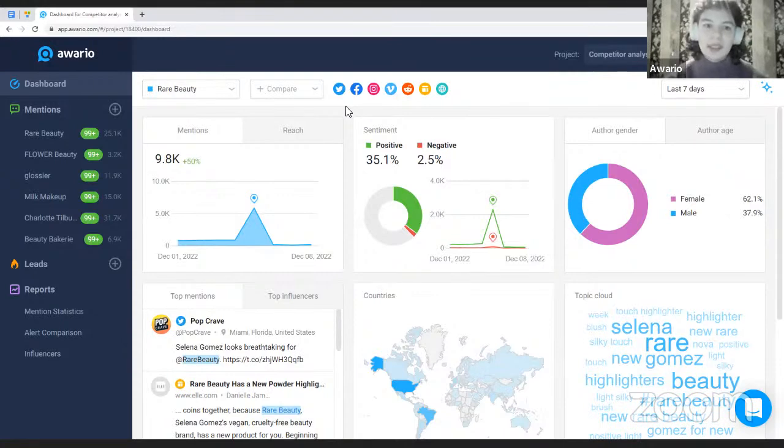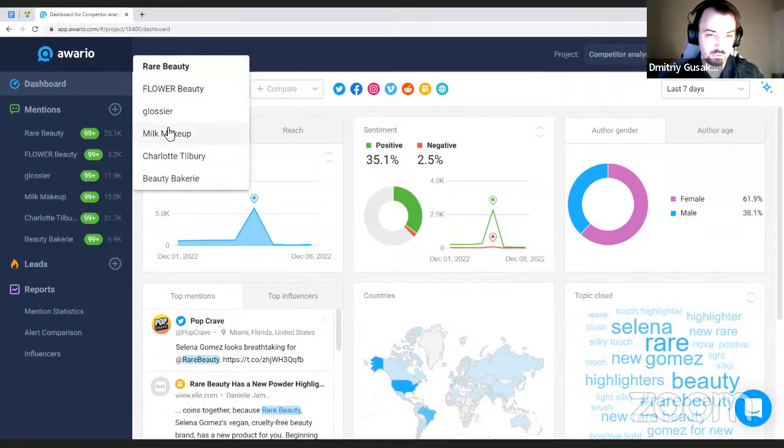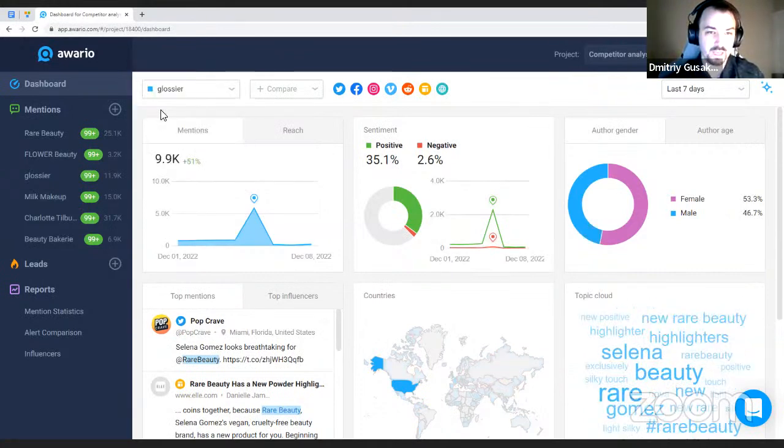So maybe let's see how to compare your share of voice and talk a little bit about why share of voice is important for our users. Sure. Share of voice is actually pretty simple. Well, one thing to know here is it does not exist in a vacuum. It only exists when you compare something to something. And in our case, let's say we are Qcie as usual. So I'll just click here.